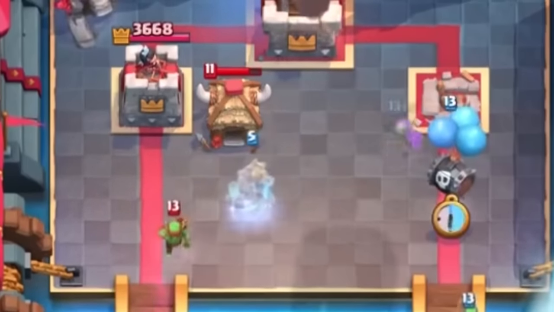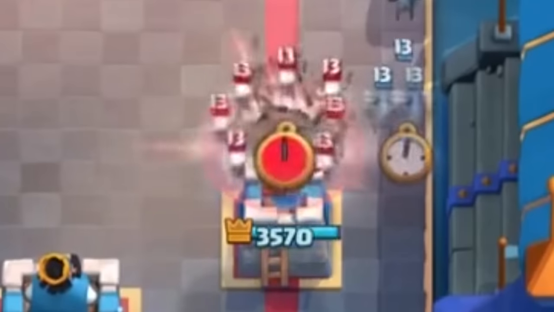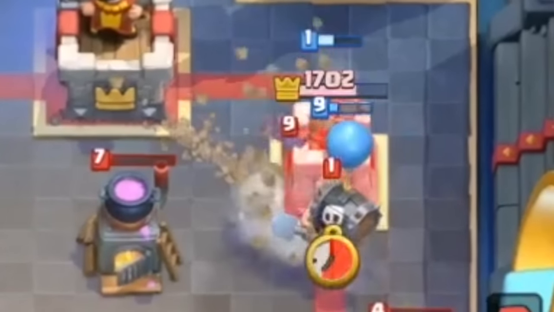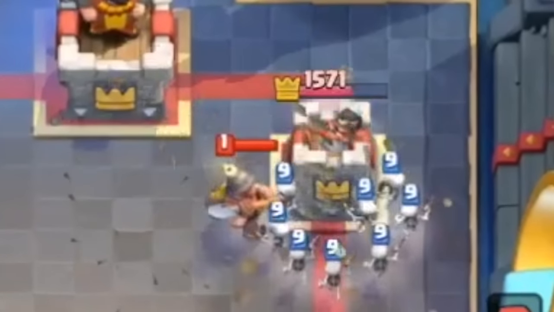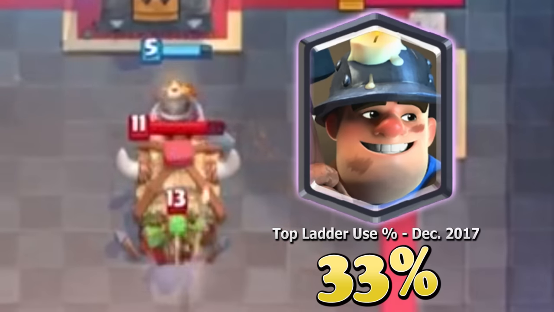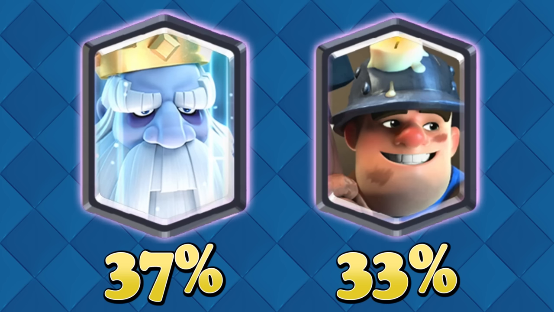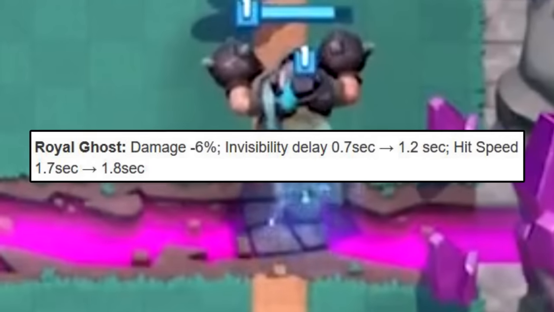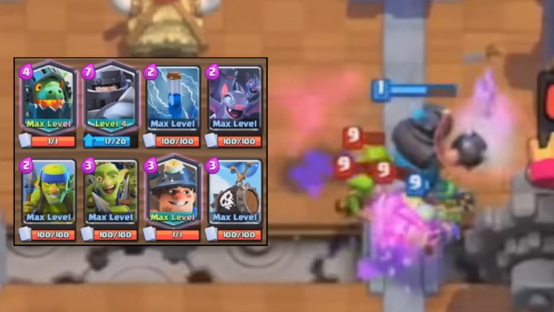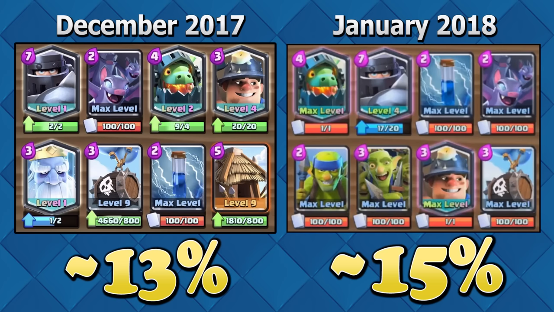Players absolutely hated this deck. An overpowered card combined with Mega Knight in its strongest state ever, with a spawner and spell bait. Not exactly the recipe for a fun season. The Miner was hardly the focus of attention during this time, but that doesn't mean his part in the meta was any less important, especially considering he was the second most popular troop in top ladder, except for the Royal Ghost, of course. But even with the Royal Ghost inevitably getting nerfed, it just got replaced with goblins, and the Mega Knight Zap Bait deck had an even higher use rate than the previous season.